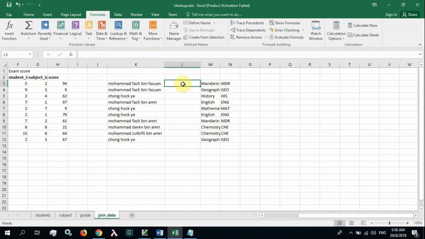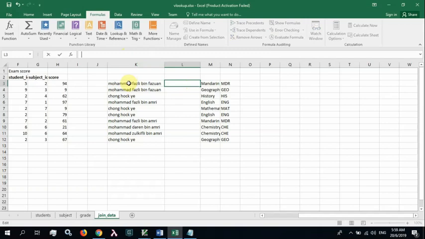Now, to bring in other information from the other table, based on this student ID, I would like to just copy right now. Escape, come over here, copy, Control C, escape, Control V. Oh, it doesn't copy.